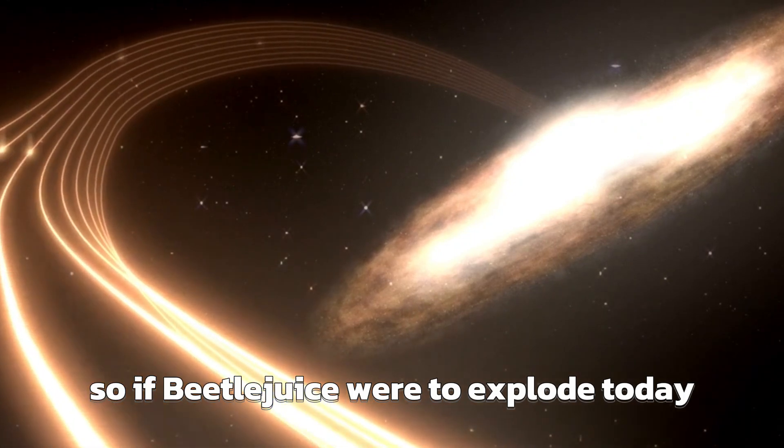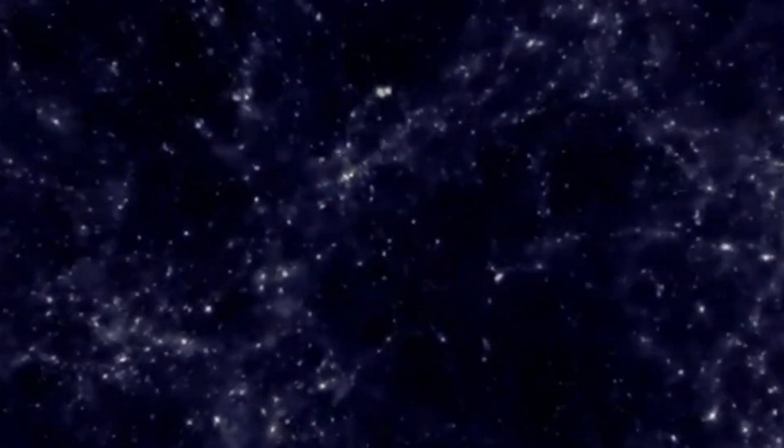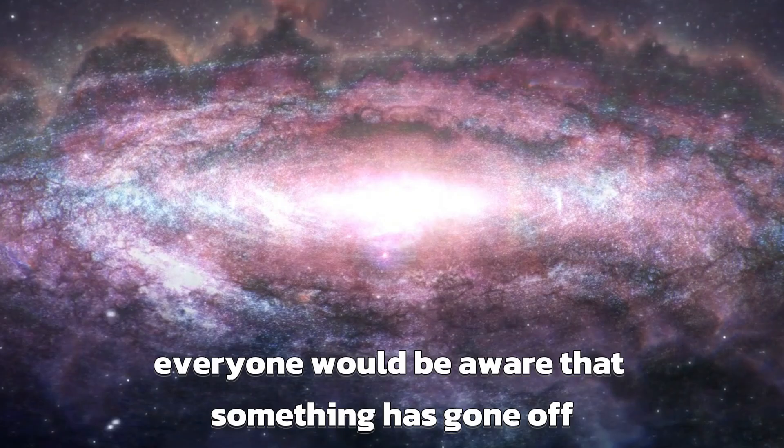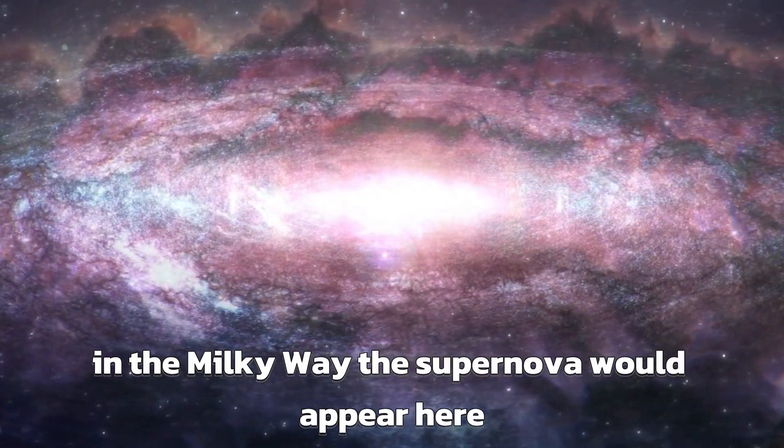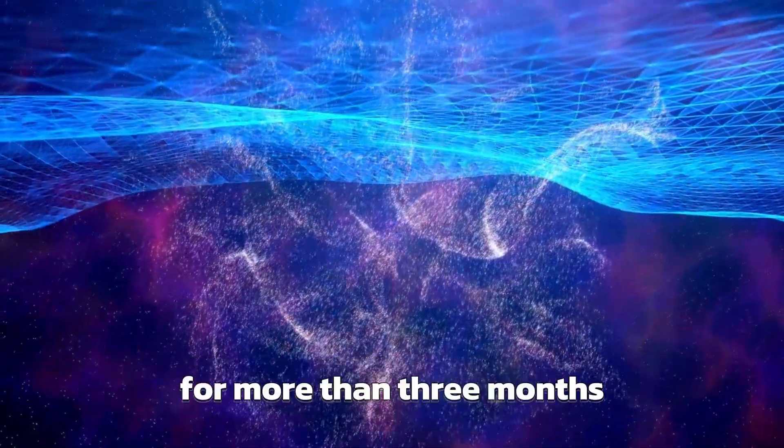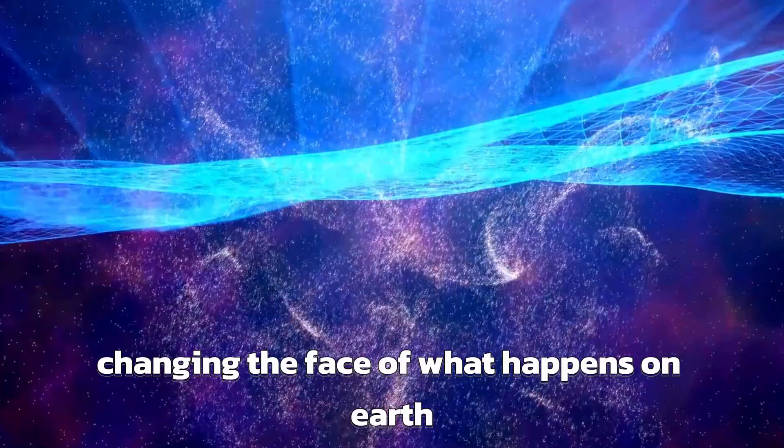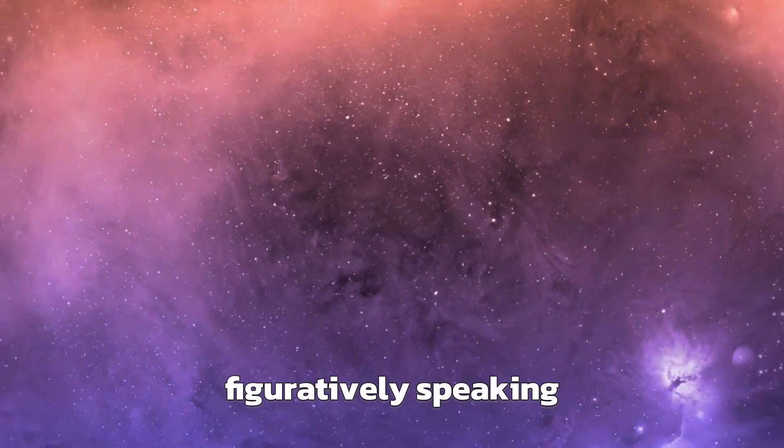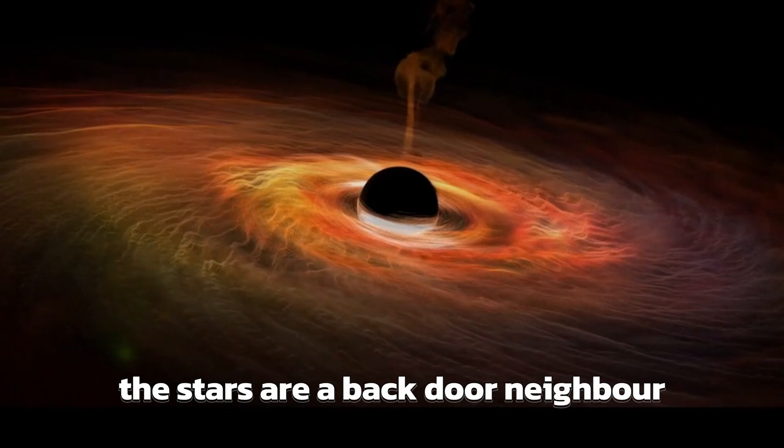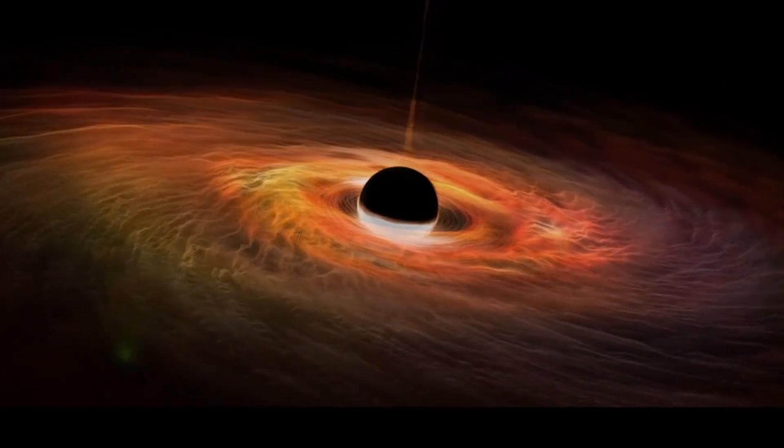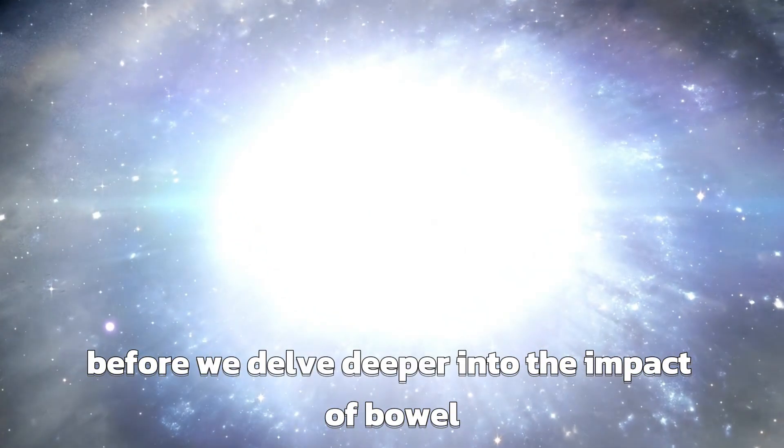So if Betelgeuse were to explode today, everyone would see its aftermath. It would be as visible as if we were watching a 3D live-action movie. Everyone would be aware that something has gone off in the Milky Way. The supernova would appear here as a very bright point of light in the sky, potentially casting shadows at night. Betelgeuse supernova would shine as bright as the half-moon for more than three months, changing the face of what happens on Earth. If you doubt this, remember that Betelgeuse is just 642 light-years away from the Earth, figuratively speaking, the star is a backdoor neighbor. There is no running away from the inevitable, we are bound to feel the impact of this mighty explosion.